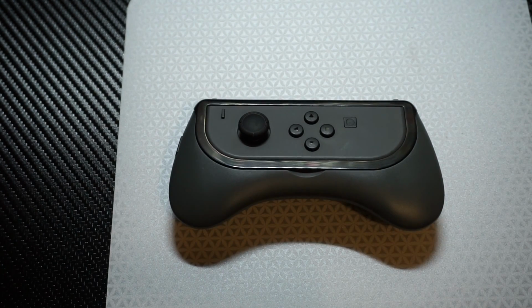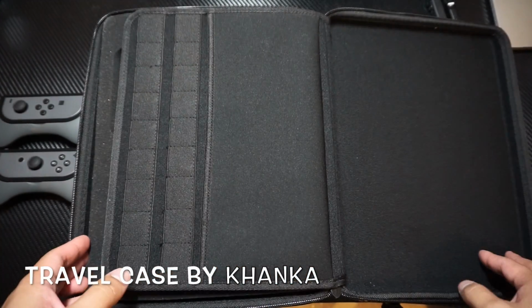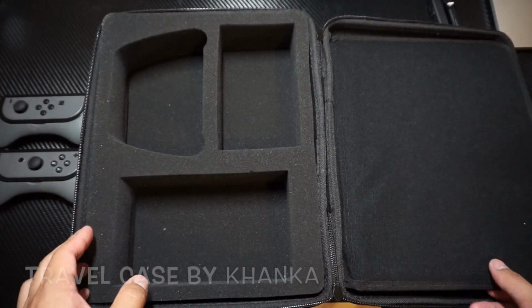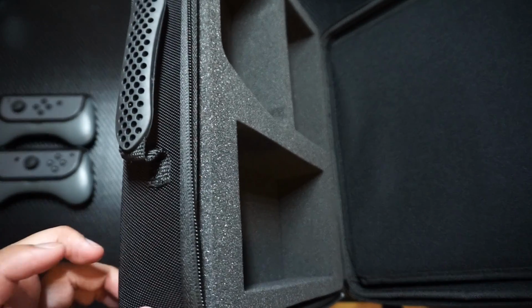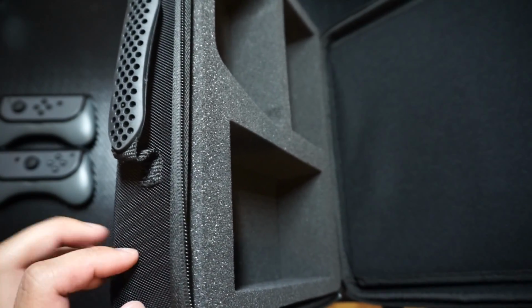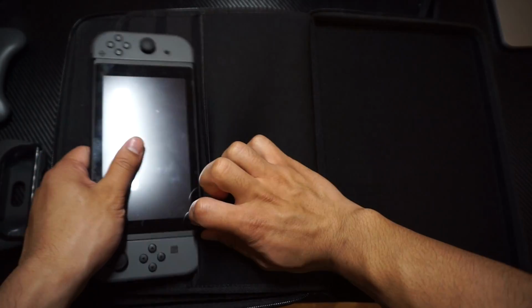Now that brings me to my second accessory. Now this is a travel case by Konka. Now this case is able to fit everything of the Nintendo Switch and a little bit of accessories too. Now the actual case, there's nothing to get excited about, you know. It's a hard exterior, soft interior, and you got a mesh pocket to protect your console.